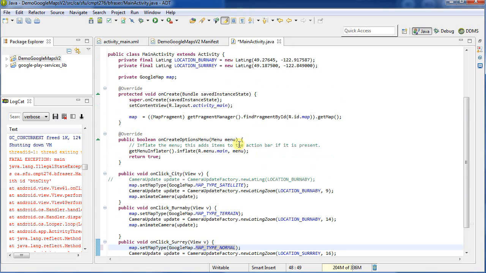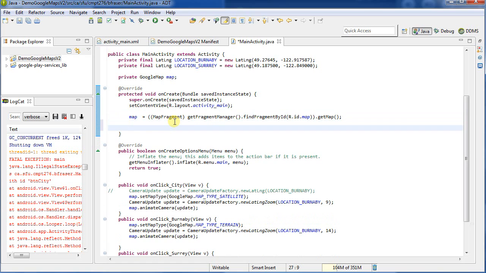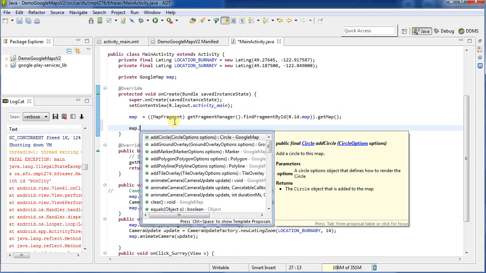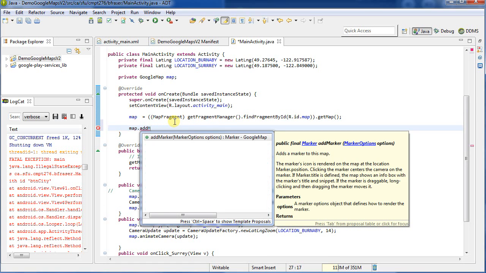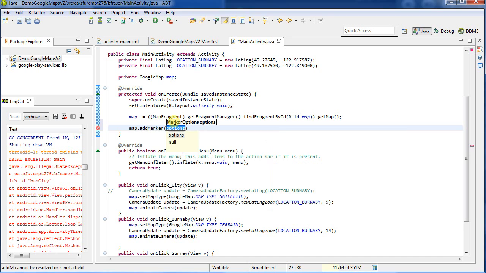Now before rerunning it, I want to demonstrate how to actually create a marker. To put a marker on your screen, I can say map, I'm going to do this in my onCreate, add a marker, and then I need to pass in the marker options. So new MarkerOptions. And then on this, I'm going to use sort of a builder pattern, and I'm going to set the position.